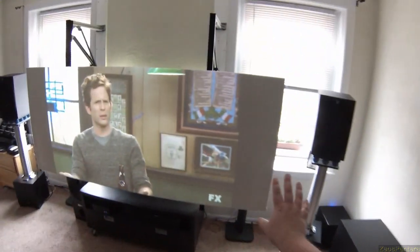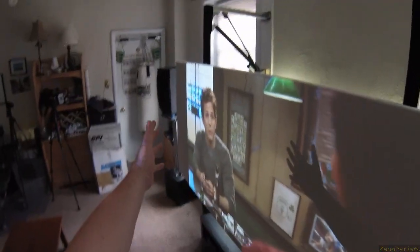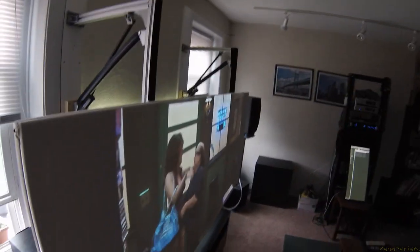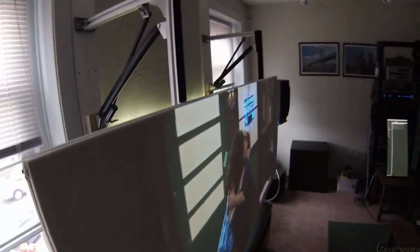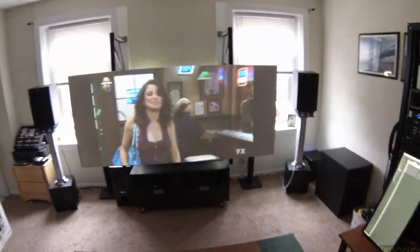Now here are the black bars that punish the television. Because really, Always Sunny doesn't need to be that high. I want Edge of Tomorrow and Rush and Saving Private Ryan. Which is Saving Private Ryan 2.35 to 1? It might not be. I want it to be this wide. So I don't mind punishing TV a little bit, and it looks fantastic.